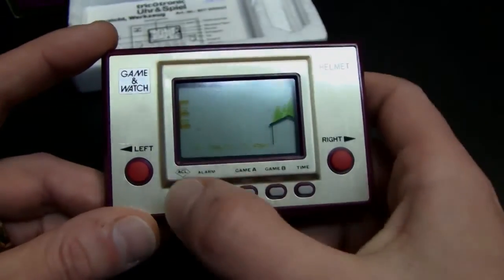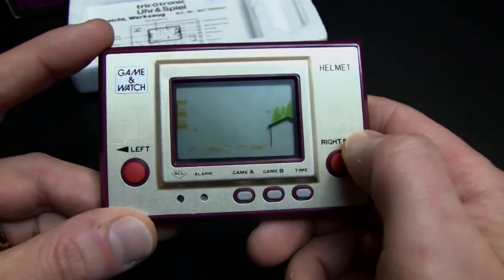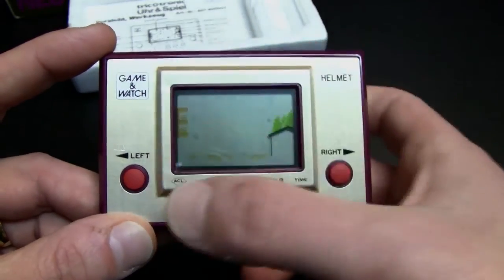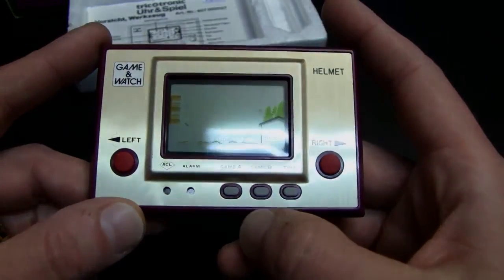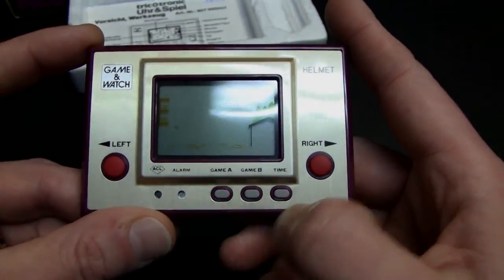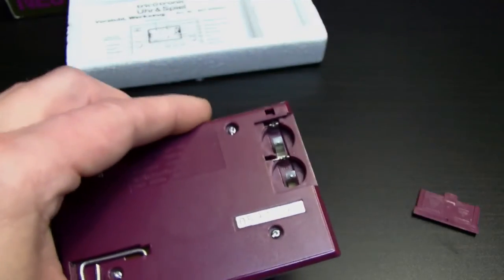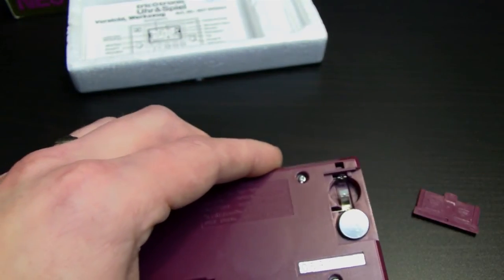And basically, what you have to do, you're a little guy and you try to get inside the house, because outside there are a lot of tools that are falling from the sky, and you try not to get hit by one. And you also have game mode A, game mode B, time, you can set the time and the alarm. So let's put in some batteries and let me show you some gameplay.